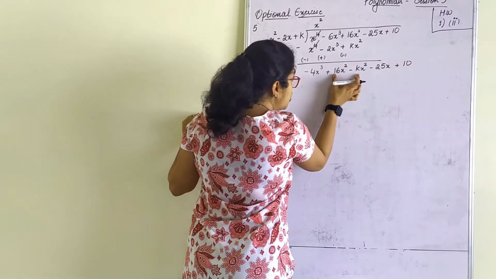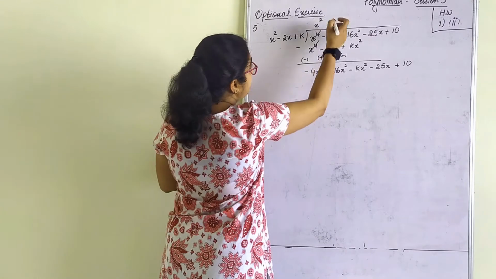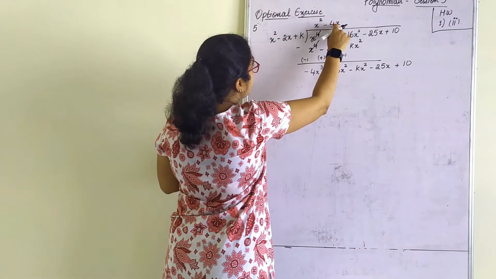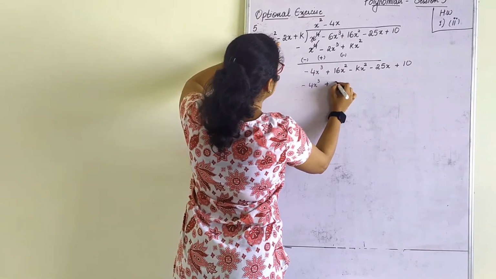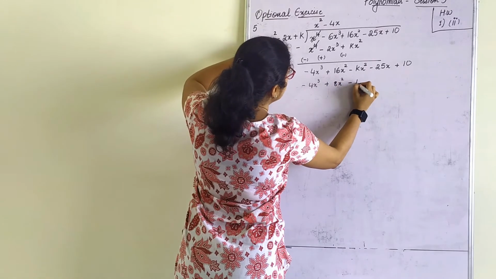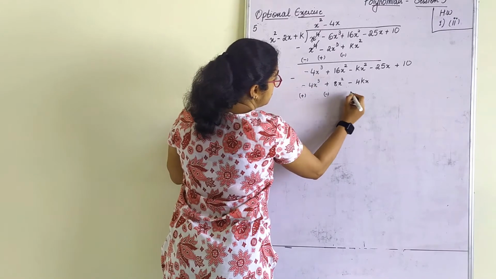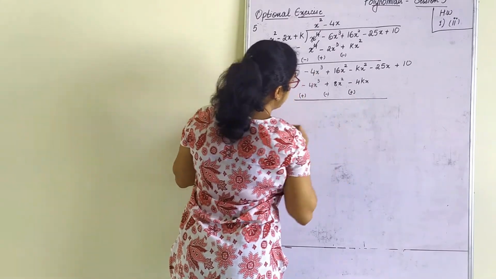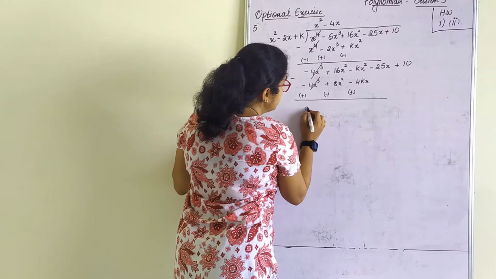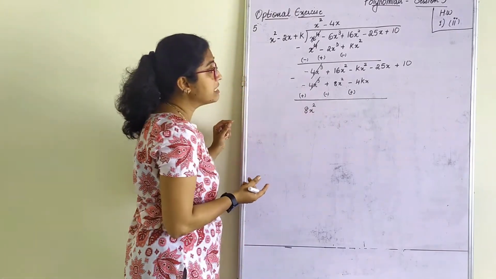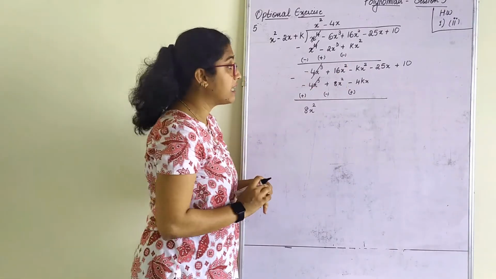plus 10. We actually have to take common since the x squared term is there. We'll take that later. Eliminate the first term, minus 4x. Minus 4x into x squared is minus 4x cubed, minus minus plus 8x squared, minus 4kx. Minus plus minus plus. Change the sign. Minus 4x cubed and minus 4x cubed will get cancelled. 16 minus 8 is 8x squared. Then what else will remain? We have a kx squared, 4kx. Nothing can be simplified since they are unlike terms.